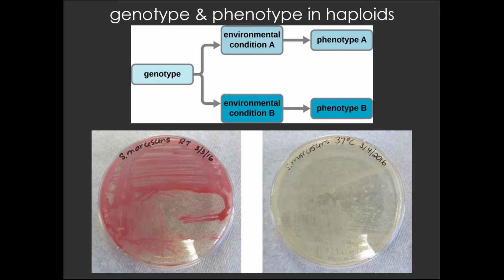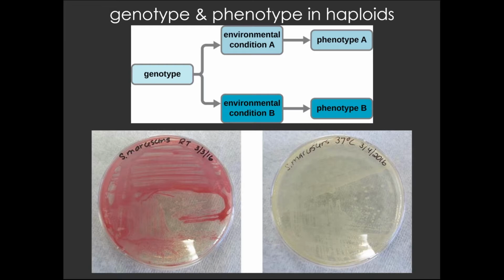For instance, here we have Serratia marcescens, who may sound familiar to you because we actually looked at him in our temperature requirements for growth lab. Serratia marcescens at room temperature, 25 degrees Celsius, will turn on the genes to produce a red pigment. At 37 degrees Celsius, it will not activate that gene, and so it will be colorless in those environments where the temperature is too high. So we call that a temperature-dependent pigment. Temperature being a change in the environment, which now changes the phenotype of the cells.